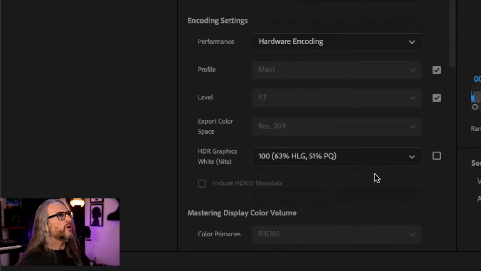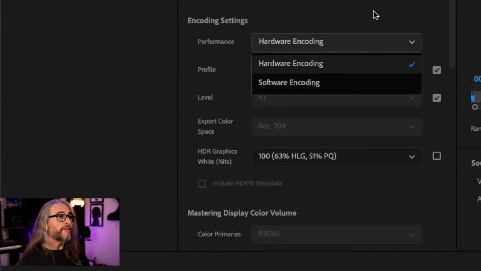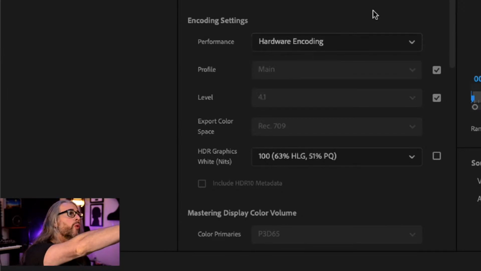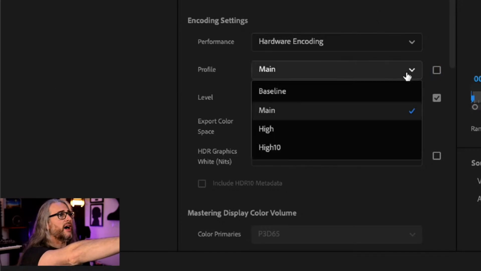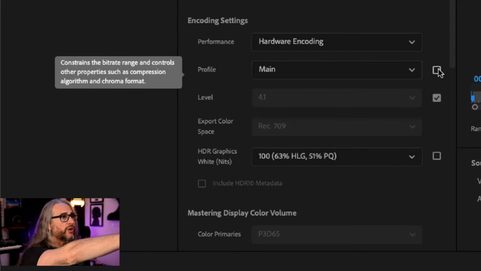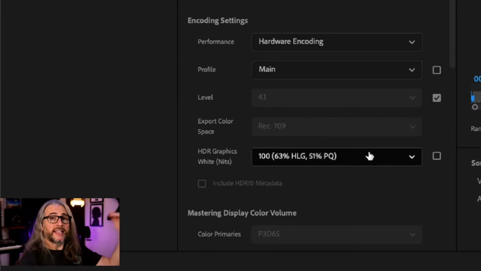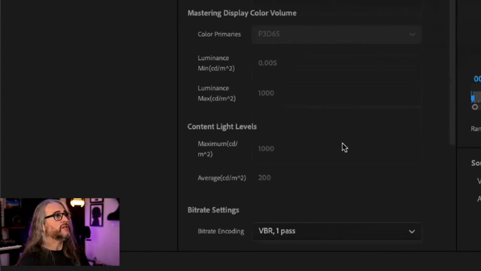All the other things in here, encoder settings. By default, I believe we're always going to leverage hardware encoding, right, as opposed to software. That's also going to give you a faster render. Here's where, should you want to, particularly for H.264, choose the profile, main, high, baseline, etc. This is where you can do all of that. Color space, all of those kind of things. Again, a lot of that's going to be based on the format and the preset that you choose anyway, which is why those are grayed out by default, okay? But that's where those options live.